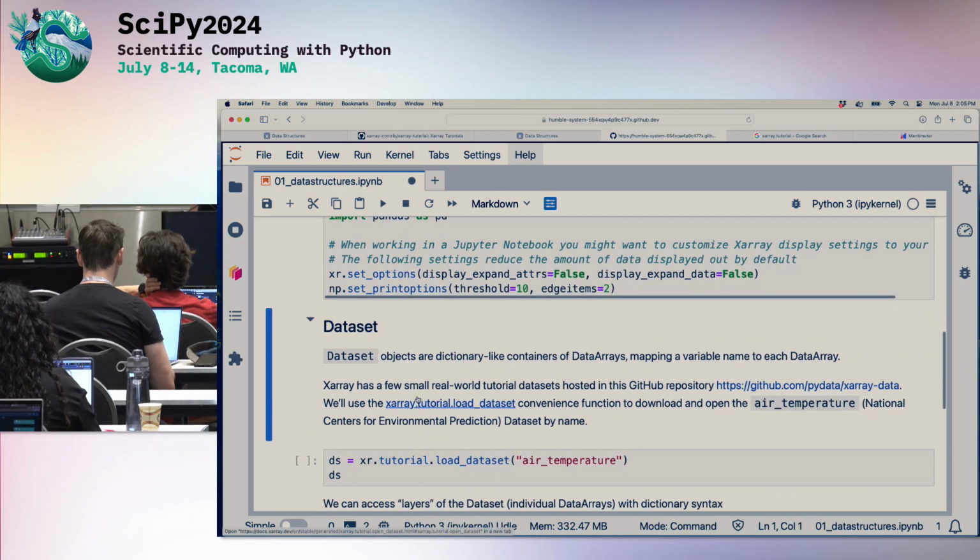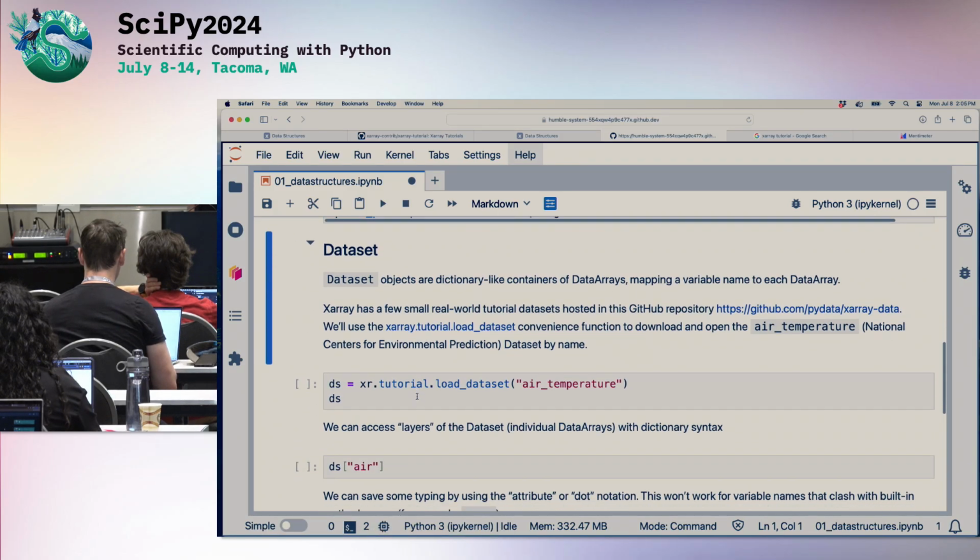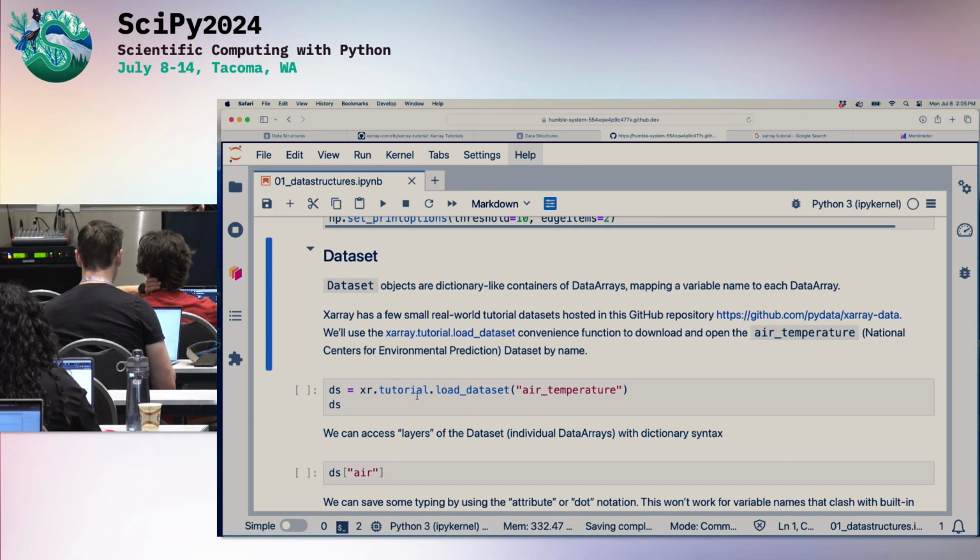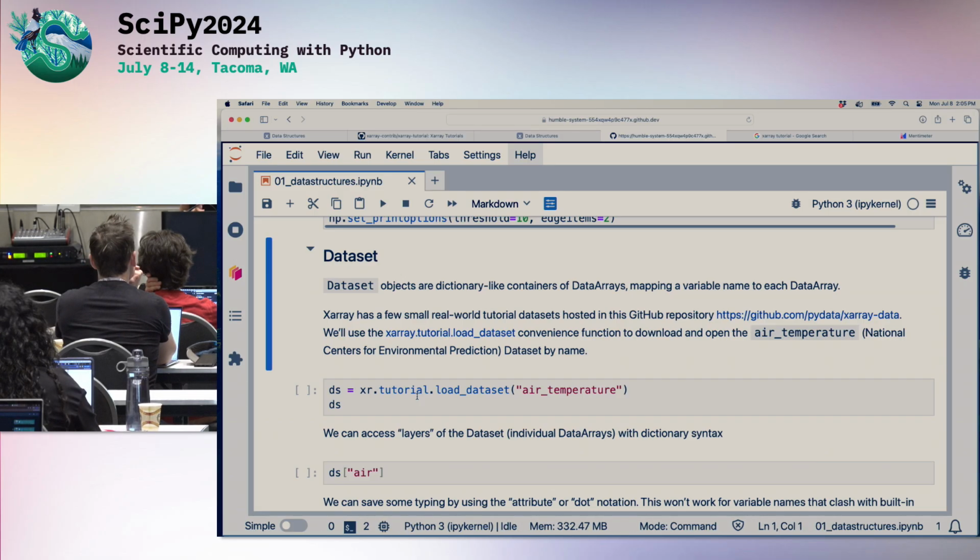So the primary two data objects or data structures that exist in Xarray are called data arrays and datasets. Datasets are basically a pile of multiple data arrays. Often they're sharing some of those named dimensions and coordinates that we talked about, but then there's multiple variables.